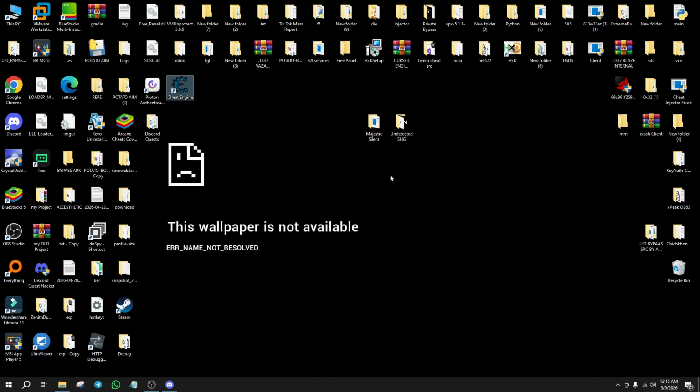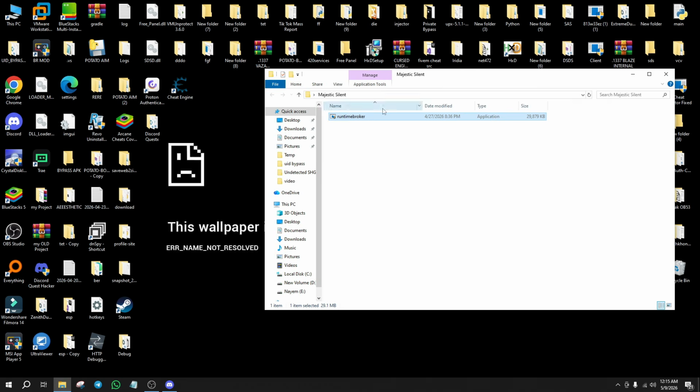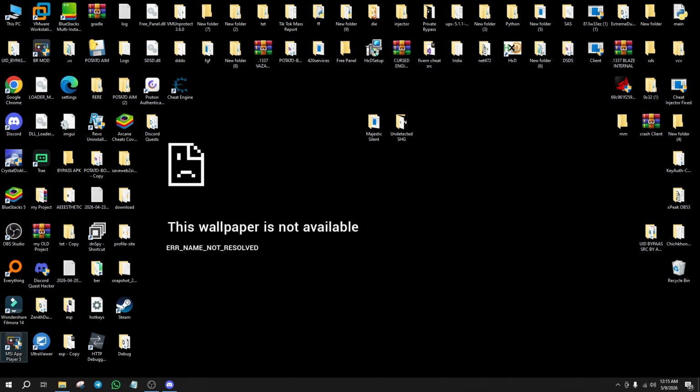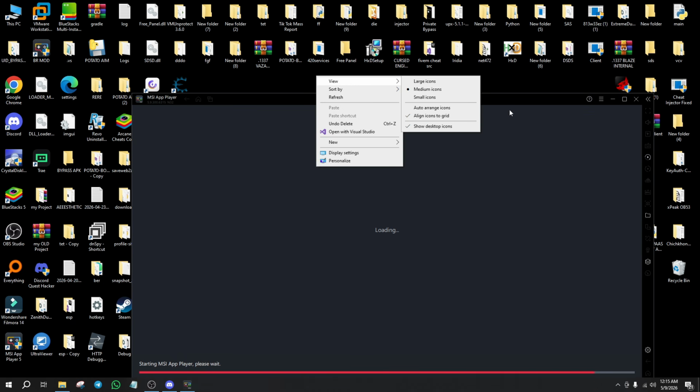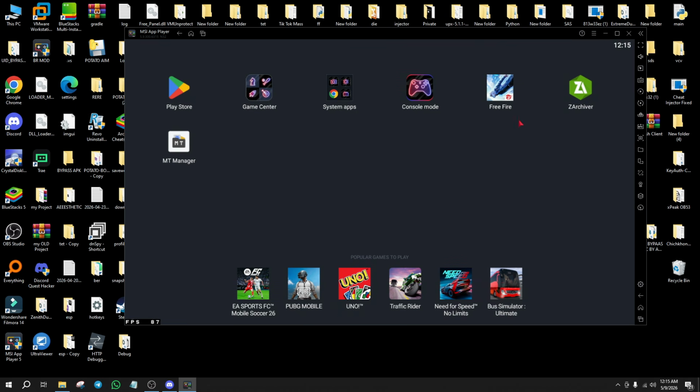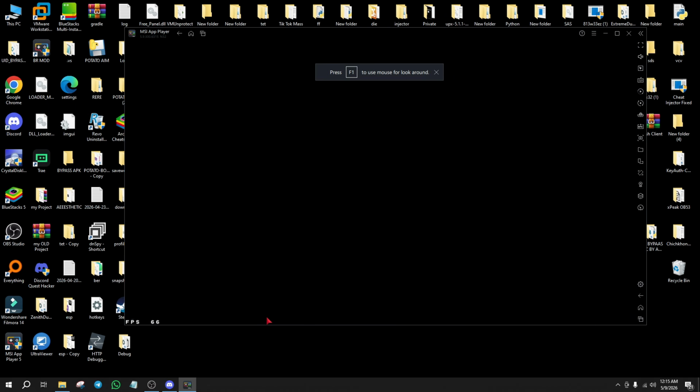Now, I cracked this panel. This panel is named internal panel, Aimstick Silent. So we need to open our emulator first, and open Free Fire.